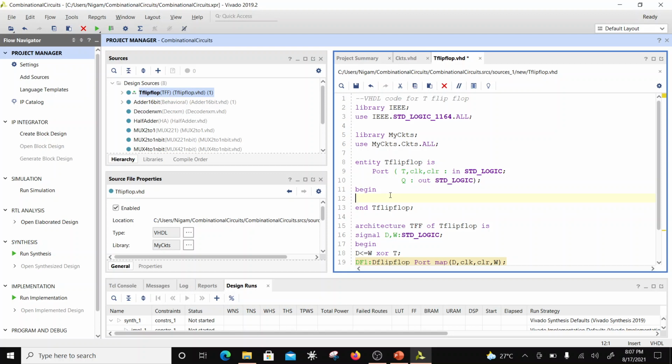So report is another keyword here. You say assert condition report, and after that you can say the severity of that report. When you report a message, you pass a string, and then severity can be a warning or an error.